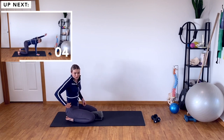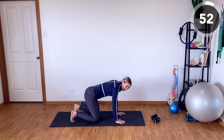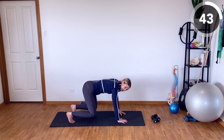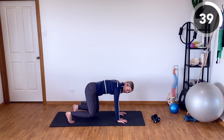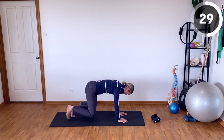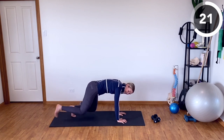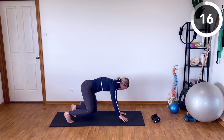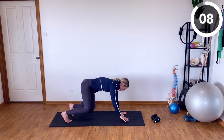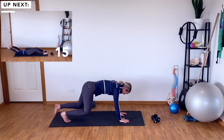We're going to do another bear crawl, but losing the towel this time and doing some alternating arm lifts. Back into your bear crawl — if that's too much, just practice the bear crawl position. If you're able, hold the bear crawl and alternate lifting one arm up at a time and then one leg back at a time. Left arm, right arm, left leg comes back in, right leg — so you stay hovering the whole time if you can. If you absolutely need a break you can take one, but you kind of know when you're genuinely needing a break versus just taking the easy option.